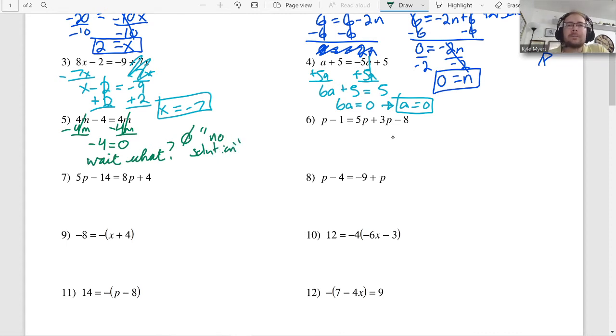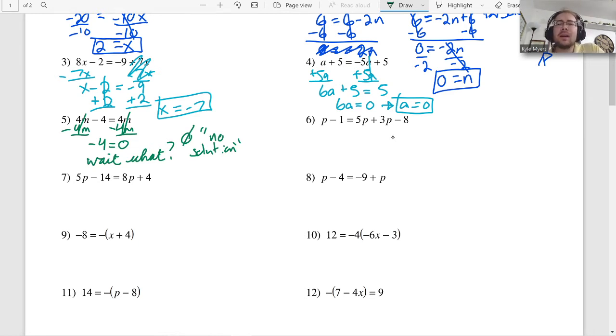Okay. And if your teacher doesn't like you to just put a 0 with a slash through it or something, then it's fine. Put whatever she or he wants you to put. But I like to just do that because it's easy. Doesn't require a lot of words. 0 with a slash through it means no solution.